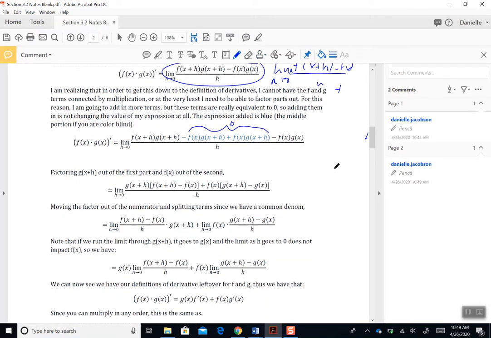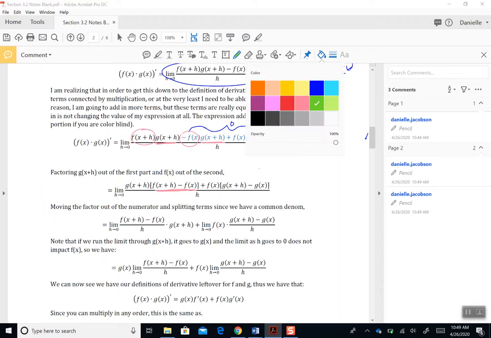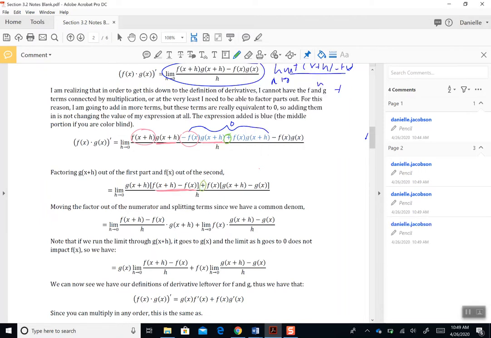All right, from here, what I've done is factor a g of x plus h out of this first part right here. I factored the g of x plus h and I was left with f of x plus h minus f of x. That's what went right here. This plus sign stems from right here. Then from over here, I factored an f of x plus h out. So I have this f of x plus h factoring out here, and what was left was g of x plus h minus g of x. That is what's inside of this part right here.